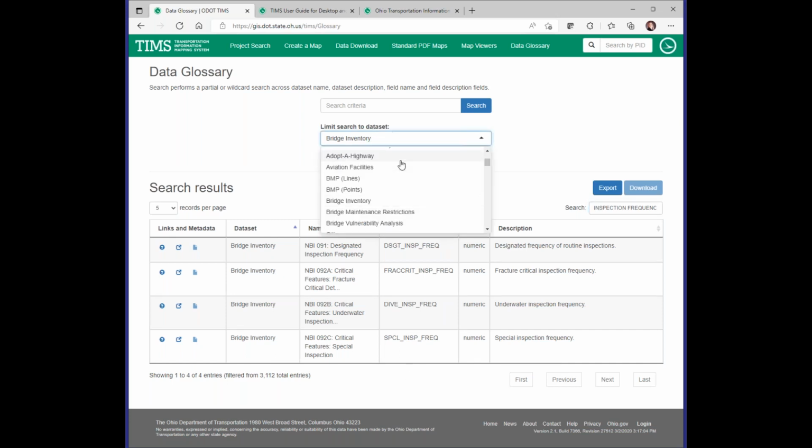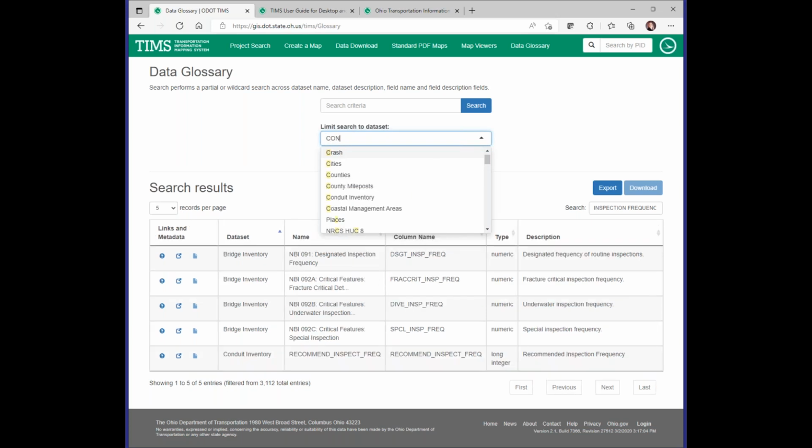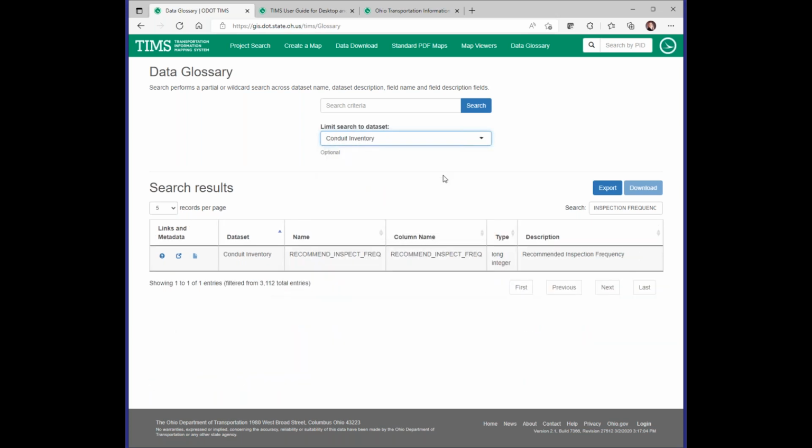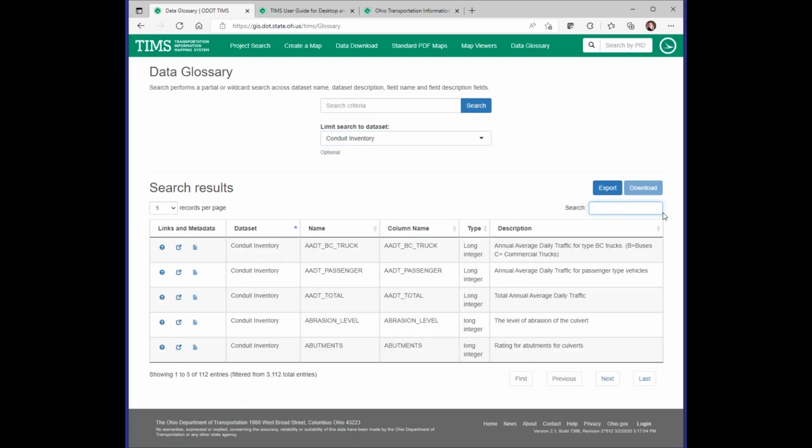Just for one more example, and I'll wrap it up today. Make sure you guys get out on time. We looked at culverts a lot, conduits. You'll see it still has my search text, so I'm going to remove that. I've got 112 attributes. I can get the description. That's pretty basic, but each field will have a description for that as well.